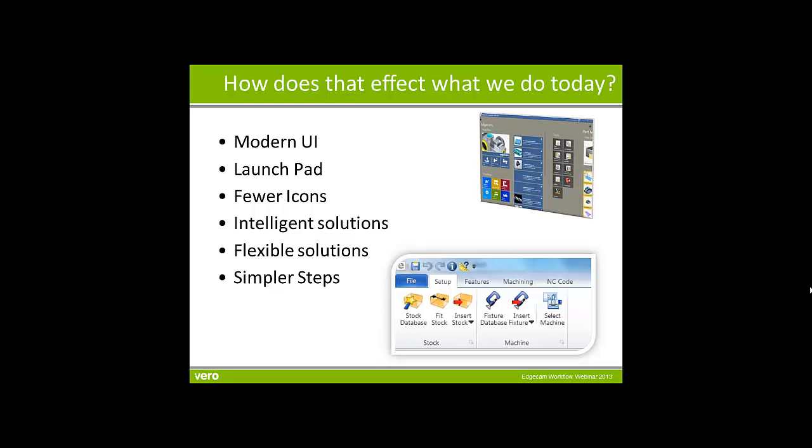However, manufacturing is not a simple task. Our solutions always need to be flexible. So although they are intelligent and they offer the best practice, we know that the user demands a solution that is flexible and can edit and change anything at any particular time. We need simpler steps to allow the user to take themselves through the manufacturing process, through the workflow, from the file loading to the setup, to feature finding, to machining, to ultimately producing the NC code that drives our machine tools.